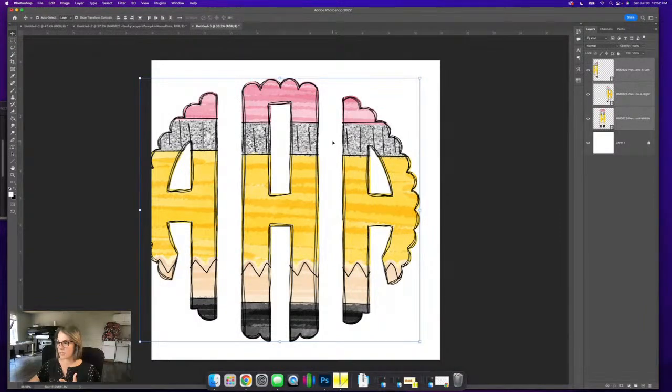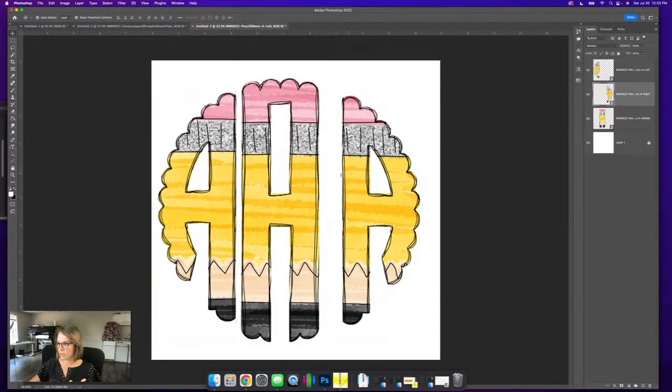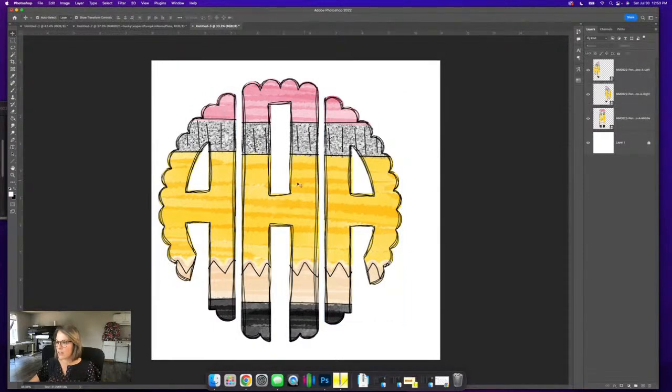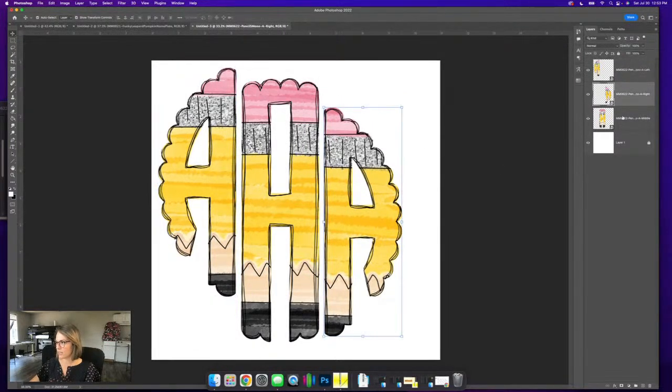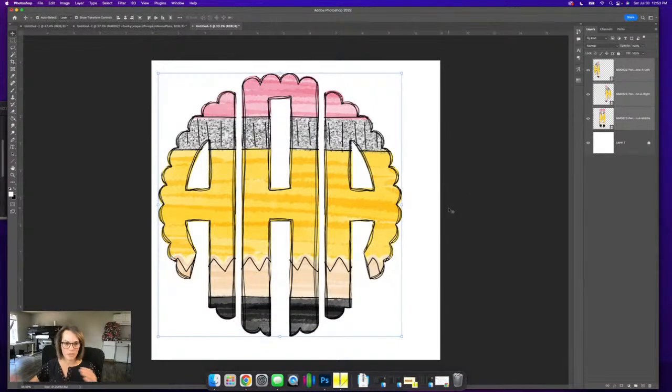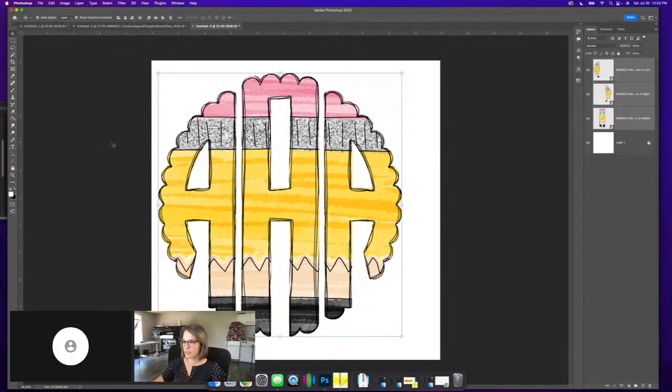So these spaces are even, but obviously, you know, we like our monograms to be closer together. And then say this was kind of up here and down here. You can do the same thing with, I think it's this one. There we go. So it aligned them across. A lot of times I have to just click, so the icons are kind of confusing. So I might have to do this a few times to figure out which one I was trying to get. But there you go.